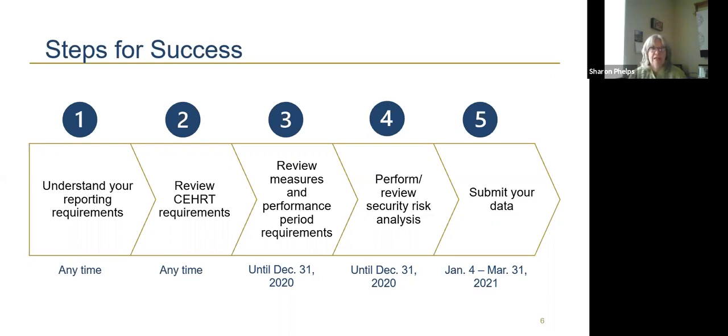The third thing is to make sure you are reviewing the measure and the performance period requirements so you know what data you are going to be reporting. The fourth thing is performing and reviewing a security risk analysis sometime within this calendar year. We'll talk more about that. And then the last step is actually submitting the data. We are not going to talk about submitting data today. We're going to do that in a future training session because we have enough to talk about right now to get you started on steps 1 through 4.